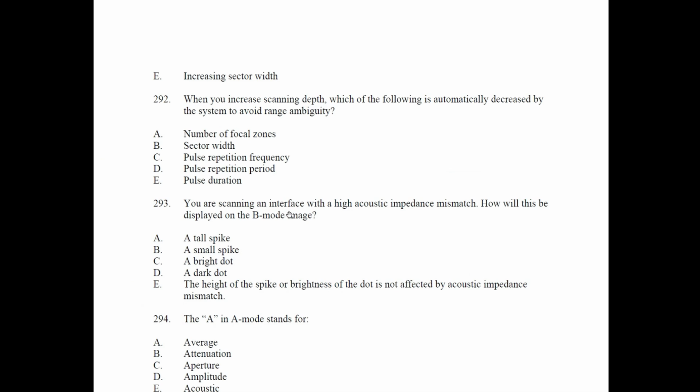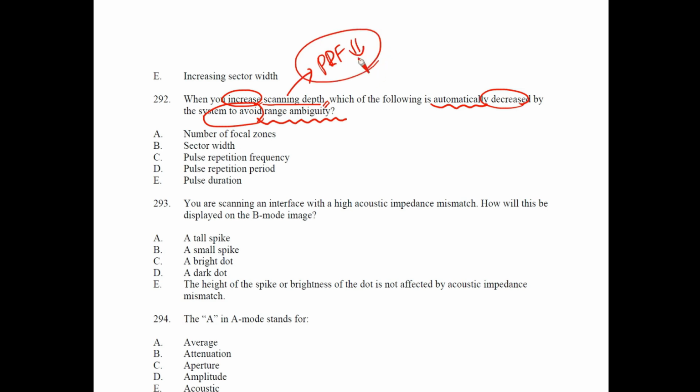Now, moving on, let's look at problem 292. If you look at the question, it explains that the scanning depth has increased. As a result, it states that the ambiguity of distance here is automatically reduced. The question may seem a bit complicated, but the concept being asked is actually just one. Basically, the depth has increased. This means that the PRF has decreased by that much. That's because as the distance increases, the time it takes to go back and forth also increases. First of all, we can choose C as the correct answer.